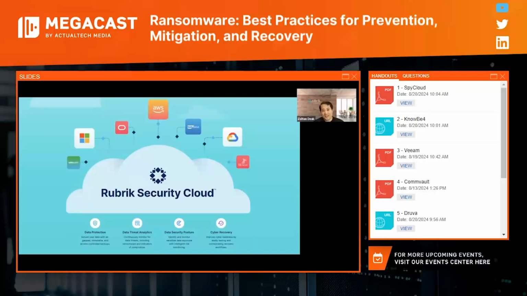The goal at the end of the day isn't to stop every attack. It's to make sure that those attacks don't significantly impact your business. By leveraging the intelligence and tooling you should already have in modern backup and recovery tools, you can proactively reduce your risk, reduce your exposure, and give yourself the ability to recover more quickly and safely so your business is resilient against the attacks that do hit you.